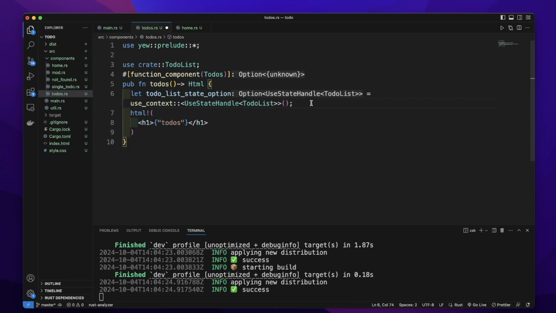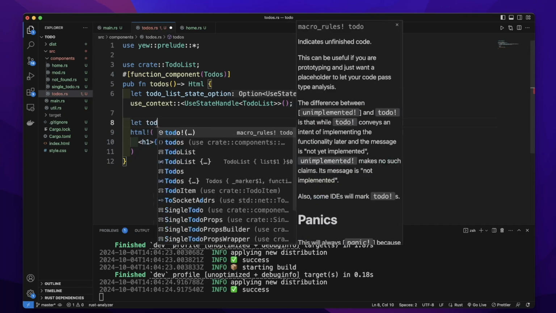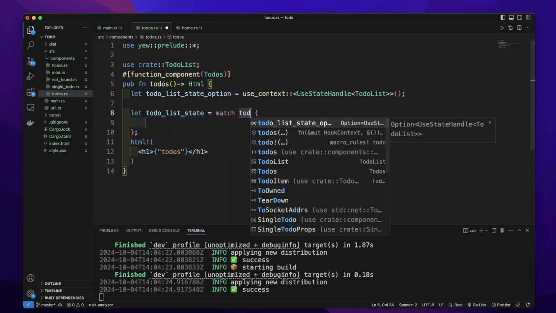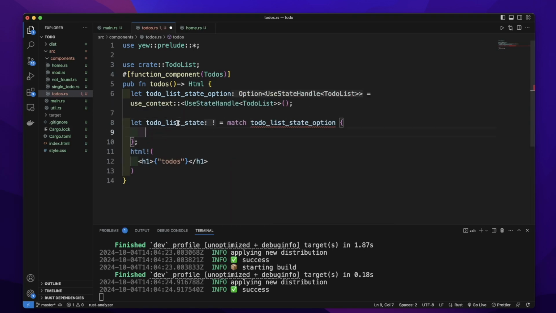Let's use match to handle this option. Let's create a variable, give it the name todo_list_state equal to match todo_list_state_option.